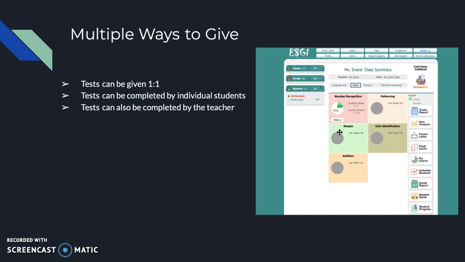So you have the whole database, and you can go up here, and one of these options is to create your own assessment. If you have very specific things that you need to assess, you can do that. I came down here and did one for addition just because that's what I would use for this assessment. You can give this assessment to the kids, and the kids can go do it by themselves. You can sit there and do it with them. So you give them the problem and they have to solve it. And if they get it right, you hit yes or no, which is how I would choose to do it, so that I can actually watch the kids do the assessment and see where their errors are.